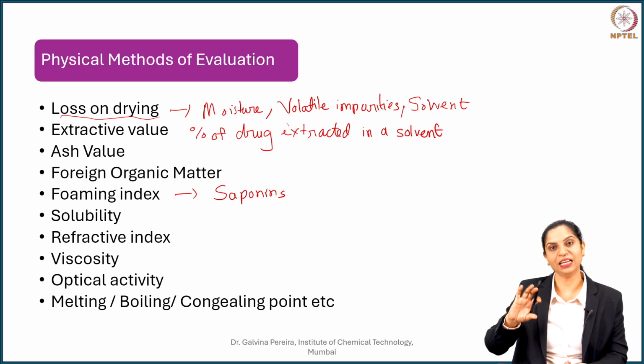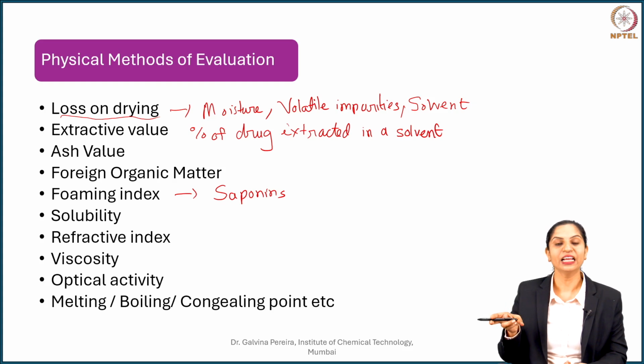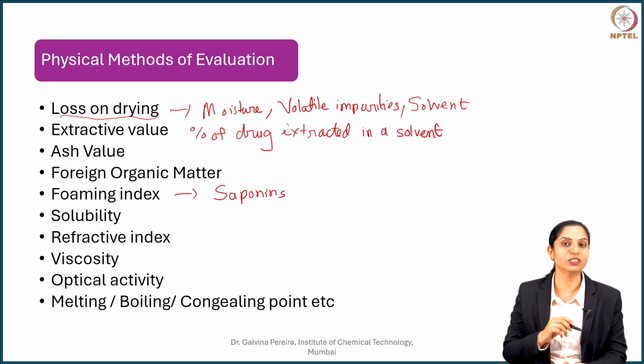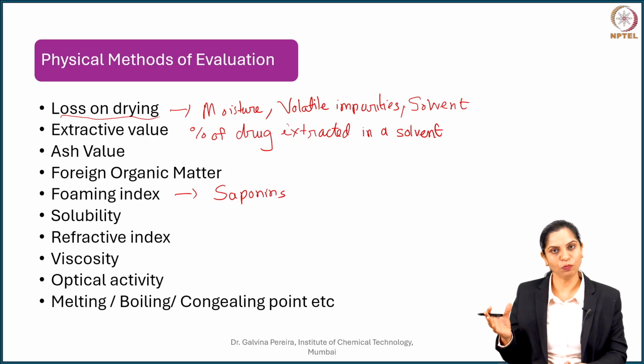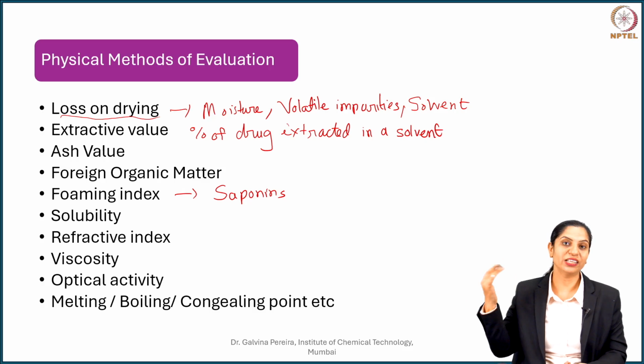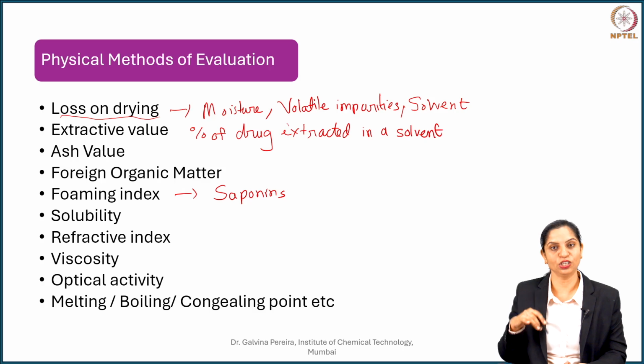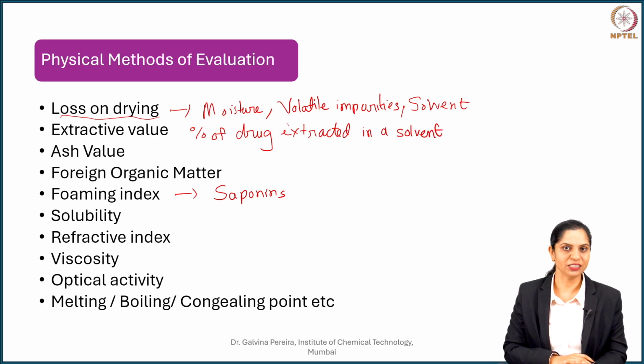So if it has the ability to rotate the plane towards the right, it's called dextrorotatory. If it is rotating the plane to the left, it is called levorotatory. In our molecules, we refer to this as D-glucose, L-glucose, and so on. So if it is a D molecule, it has to give you a right kind of rotation or a positive rotation. If it is an L molecule, it has to give you a left side rotation or a negative rotation. If that is not observed, then your molecule or extract is substandard.